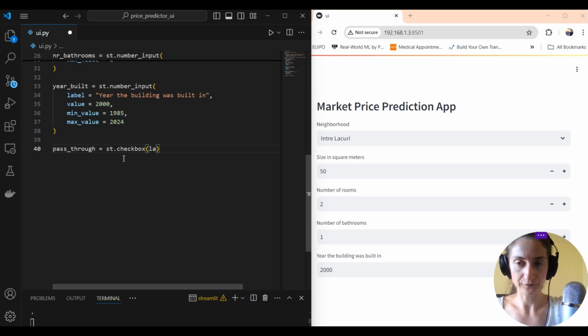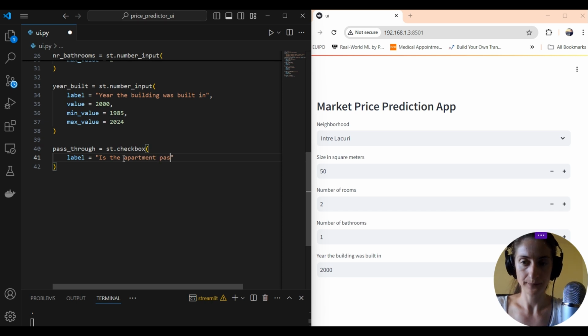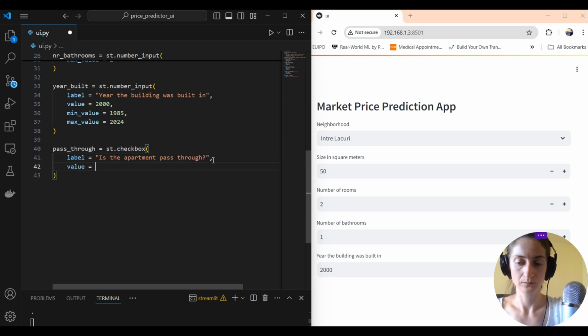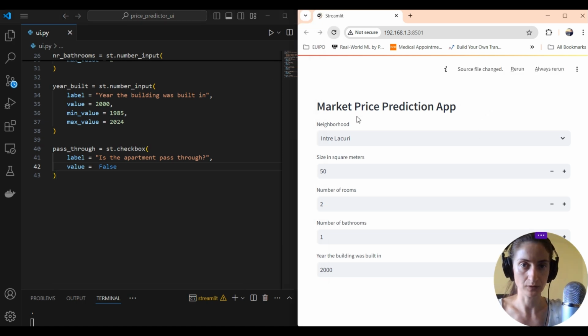And for this, I'll have the label, which is: is the apartment pass through? The value is false. And now let's refresh our page and see exactly how it looks like.